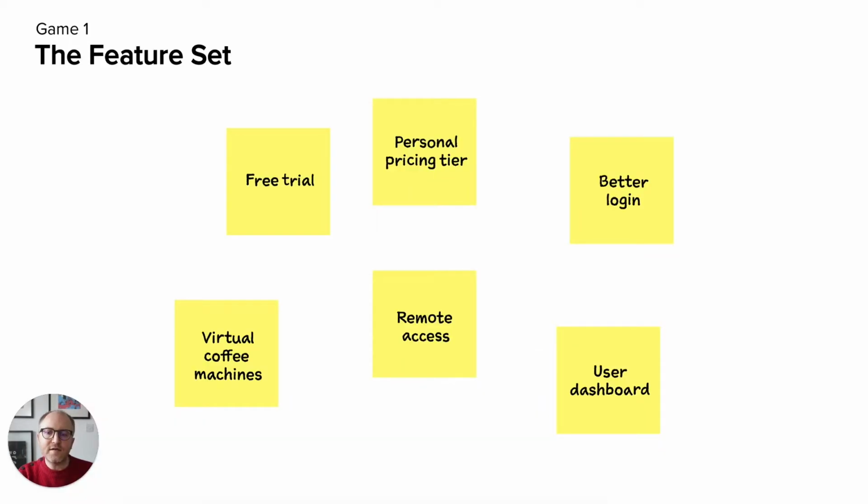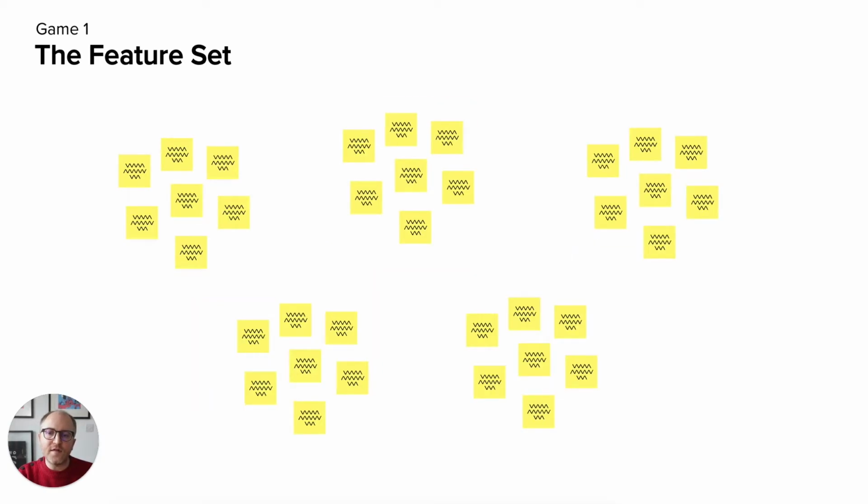And what you're going to end up with is a really big feature set that I then want you to group into different sets that maybe relate to each other. So you end up with a big list of features that we can take through to the next game. It's recommended that you take about an hour over each of these games. You can play them for longer if you want, but I think it's important just to keep things moving.